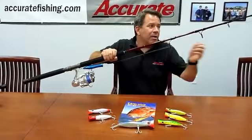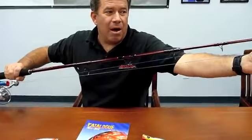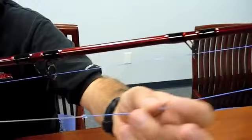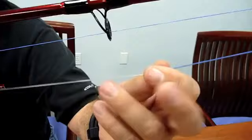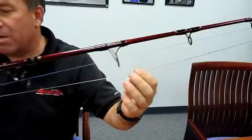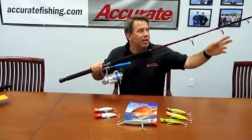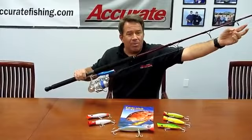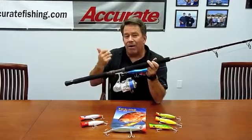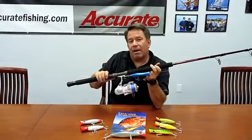If you look at the leader I have — this is key. I use these small trace leaders, and the important thing is to tie good knots. This is just a surgeon's double — a double line surgeon's knot — and over where I tie it to my leader I'm using a double uni knot. You can use any type of connection you want, but this knot works really well for me. The key thing with casting is don't use too long a leader, because a long leader and knot will hold you up or mess up your cast in the top tip guide. I use anywhere from 12 to 18 inches. When throwing a plug, you want a little more line off the tip so when you make the cast you've got a pendulum motion going and can really put the popper out there.